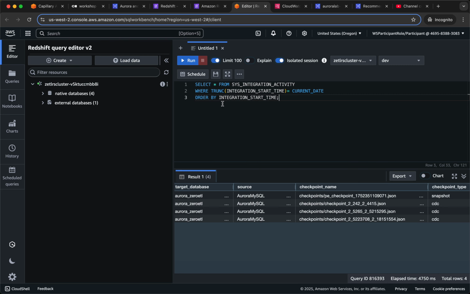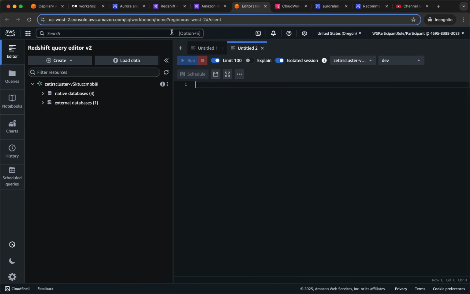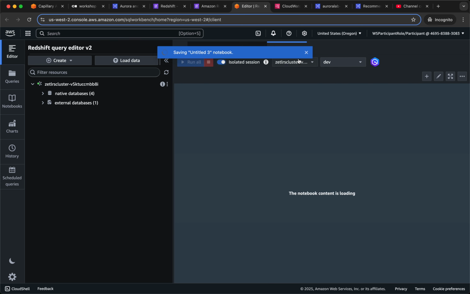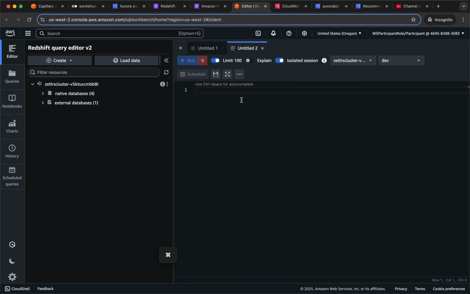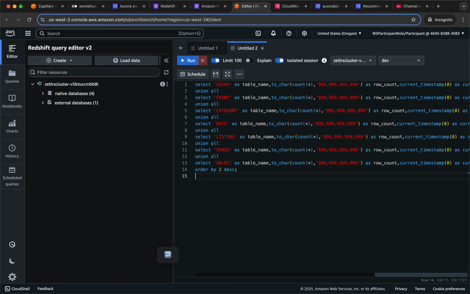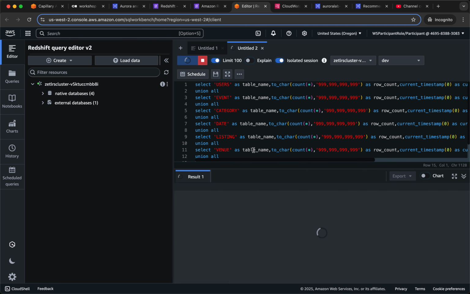So this, we have one more editor. That's a notebook. I think it's a Python thing, or similar to Python notebooks, interactive notebooks. Anyways, control space for autocomplete, and so let's run this. Let's see how that goes.